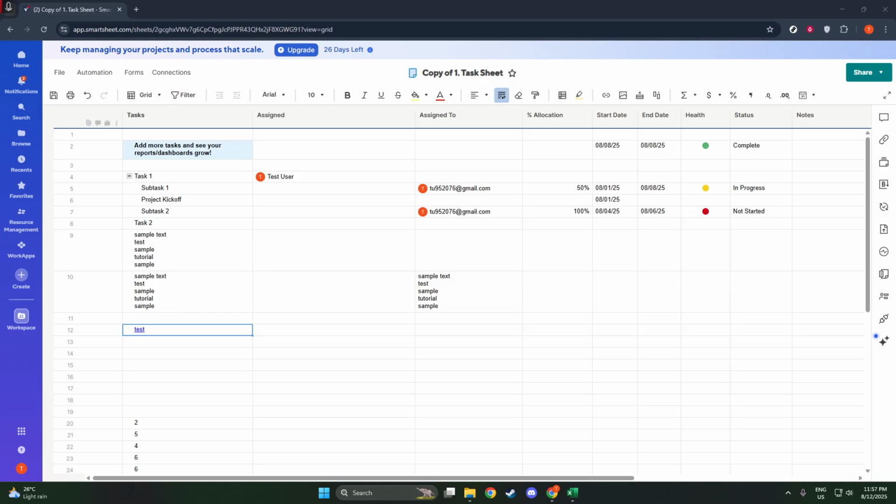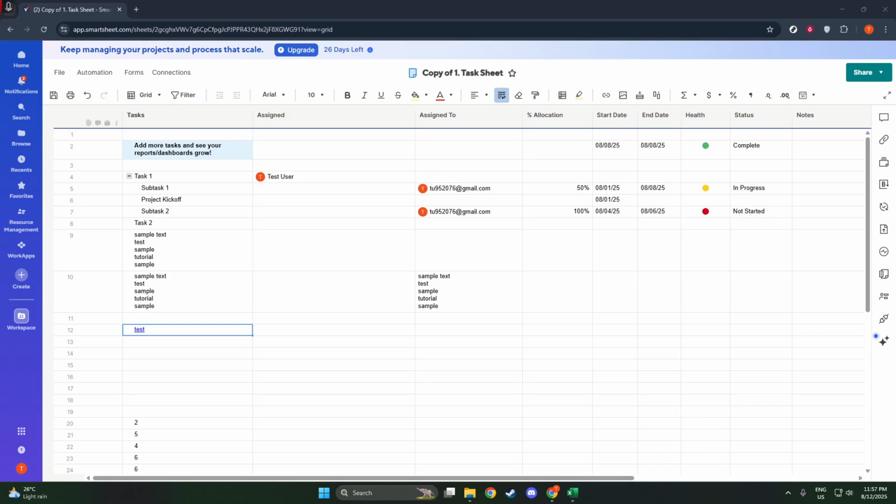Now, before finalizing your hyperlink, consider customizing the displayed text. In the Text to Display field, enter the text you want users to see in the selected cell. This is the clickable, easily identifiable text that users will interact with. Ensure it is intuitive and relevant, providing clear guidance on what the link entails.